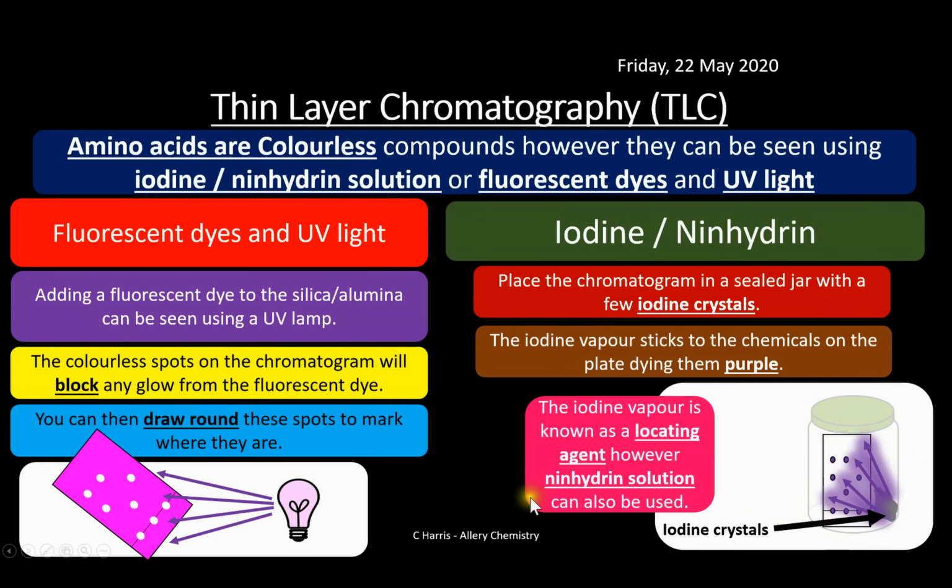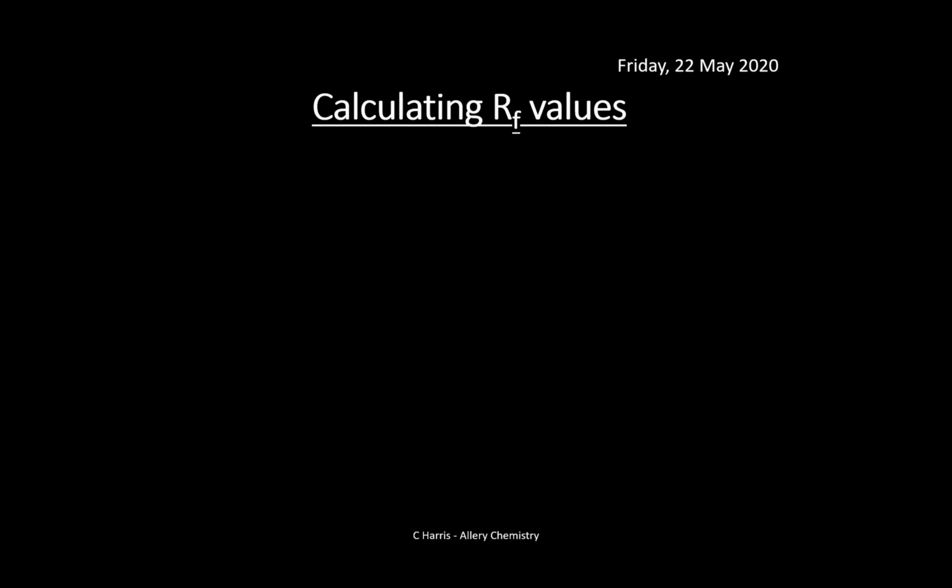But you can see that instead of doing it this way, where the whole chromatogram is dyed and the amino acid spots are quite colourless, with this one it's just highlighting the amino acid spots. Again, we get the same outcome, but there are two different methods of doing it. Right, so now we've identified where our amino acid spots are and how far they've migrated up that chromatogram. We can now use a little bit of maths to work out the amino acids that are present.